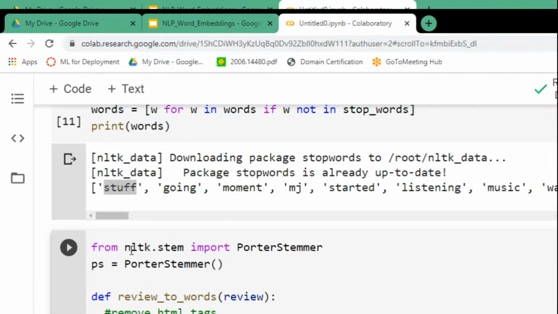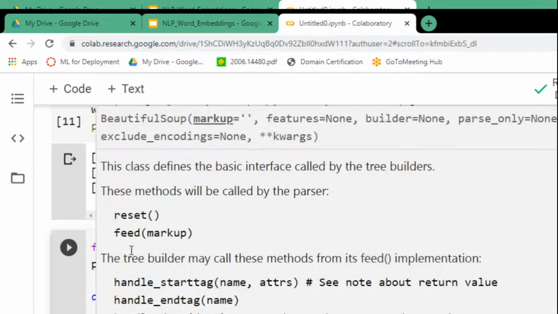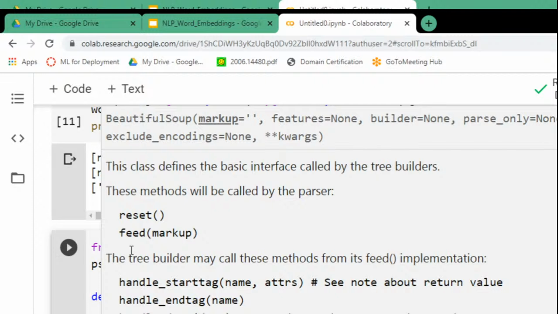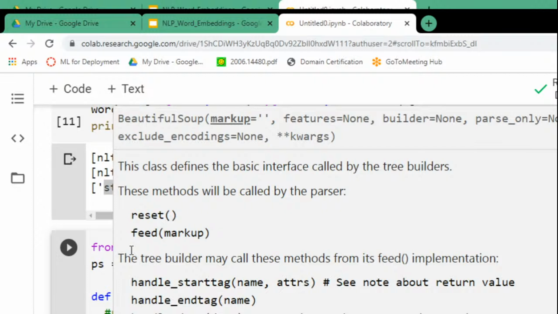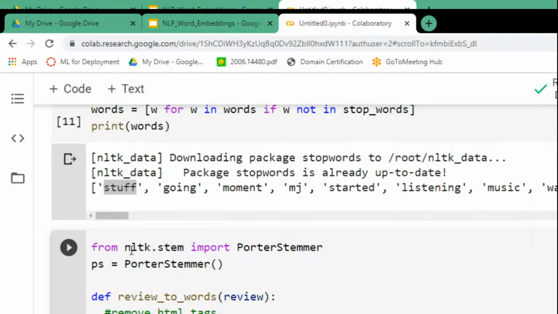So to do that, I'm going to write review equals BeautifulSoup, and here I'm going to pass review.get_text().